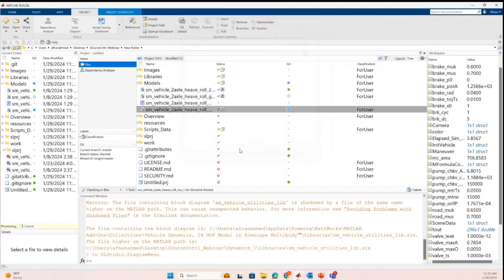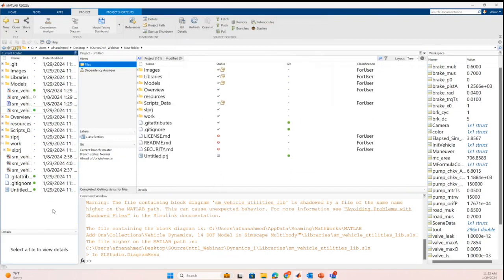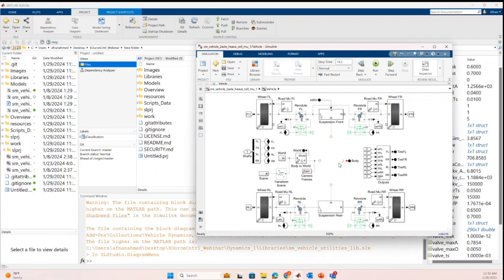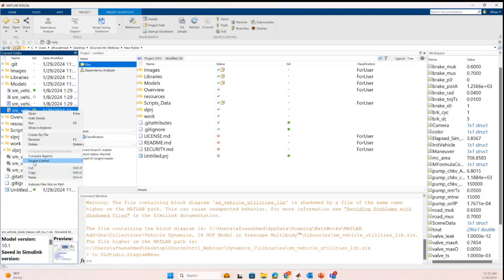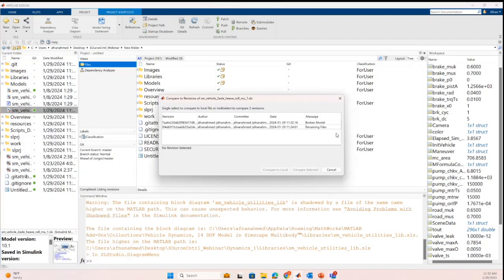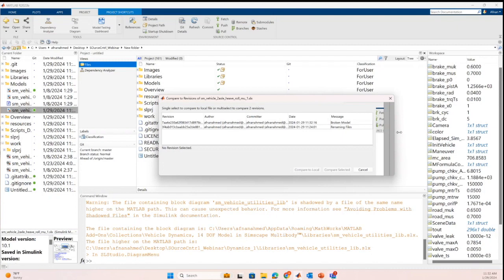Commit the changes. And now in case I have completely broken my model and I'm not sure what I have done, if I want to go back to my previous state, just select the model, click on source control, and now you will see compare to revisions here. When you click on compare to revisions, you will see two different models.